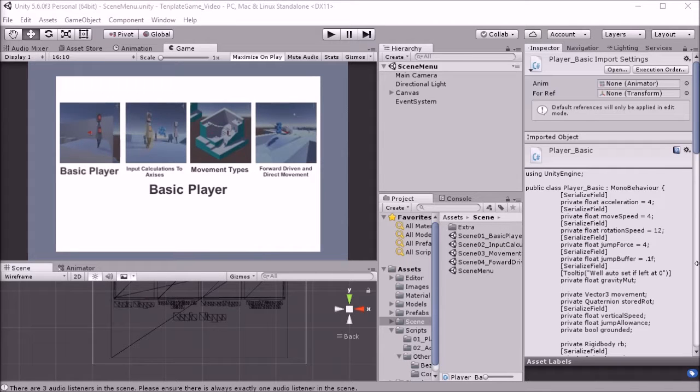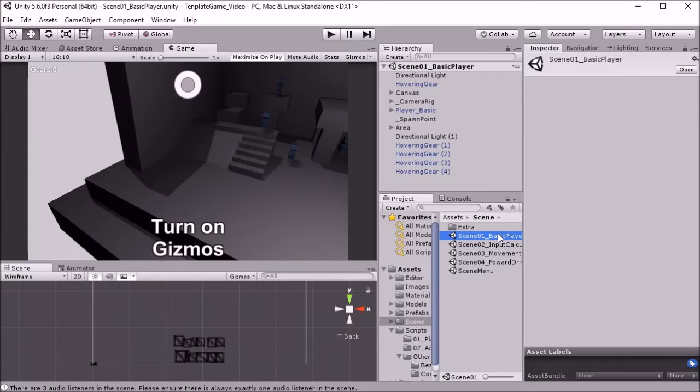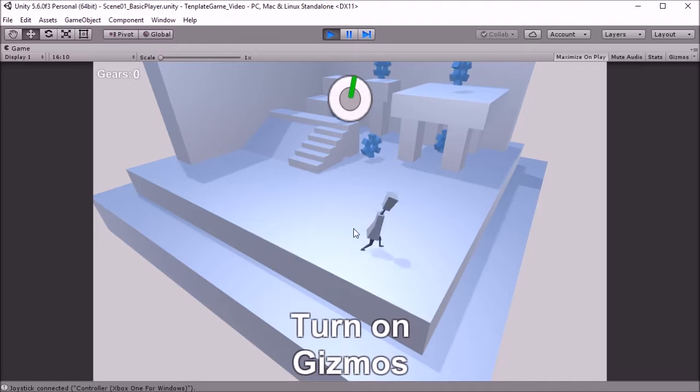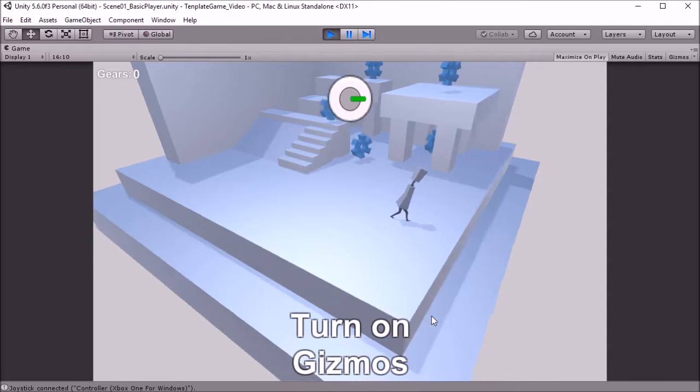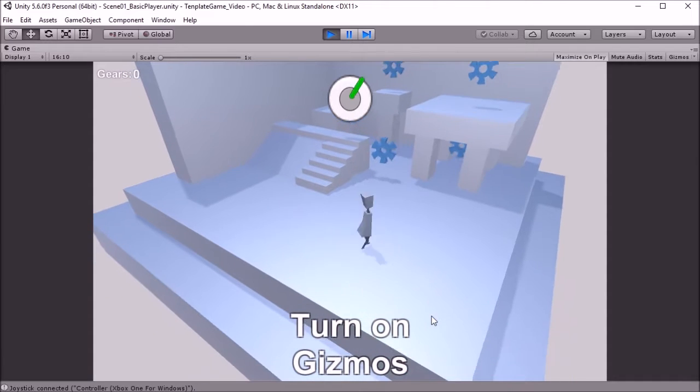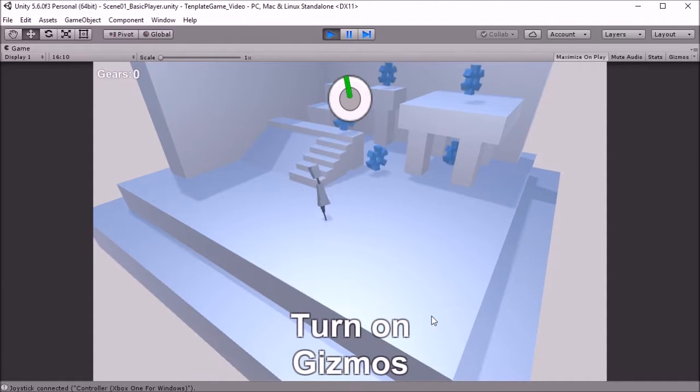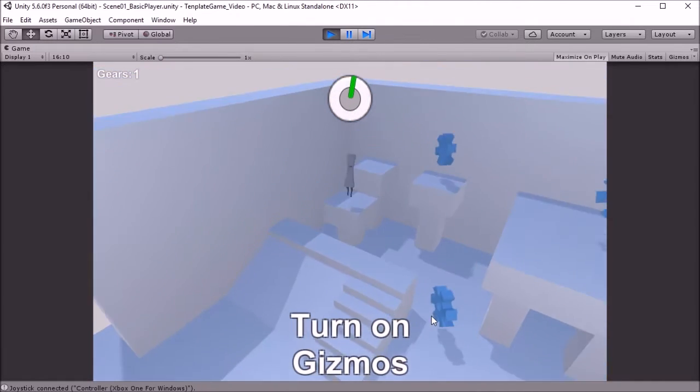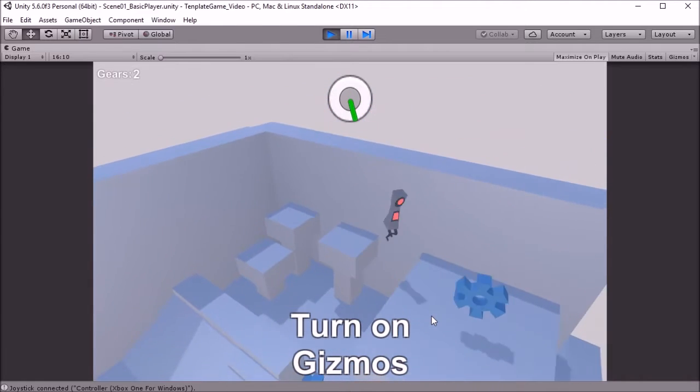Hello all, in this video I'm going to be going over how to make a basic moving character using a rigidbody as a base. So here's the project and here's the finished example, the little guy. It's just got a basic animation that blends from a static pose to a simple walk animation, and a jump that has a loop while it's in the air. And yeah, I can just jump up with these.